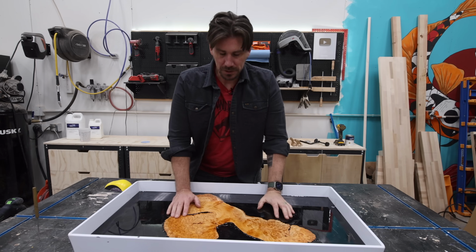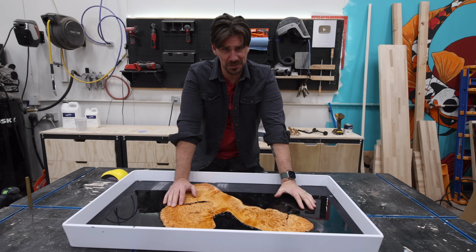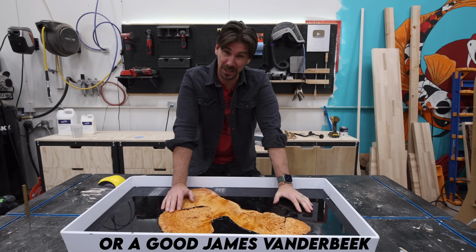Sorry about my hair, folks. I'm growing it out, and this is what it looks like now, and it looks stupid. I look like a bad Christian Slater.